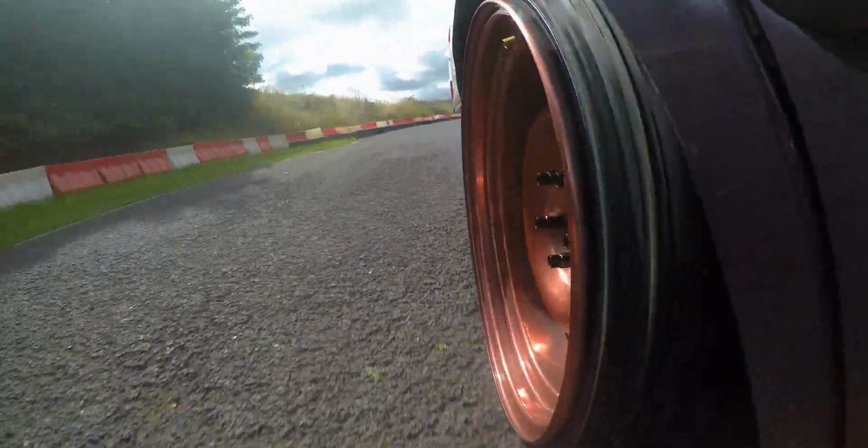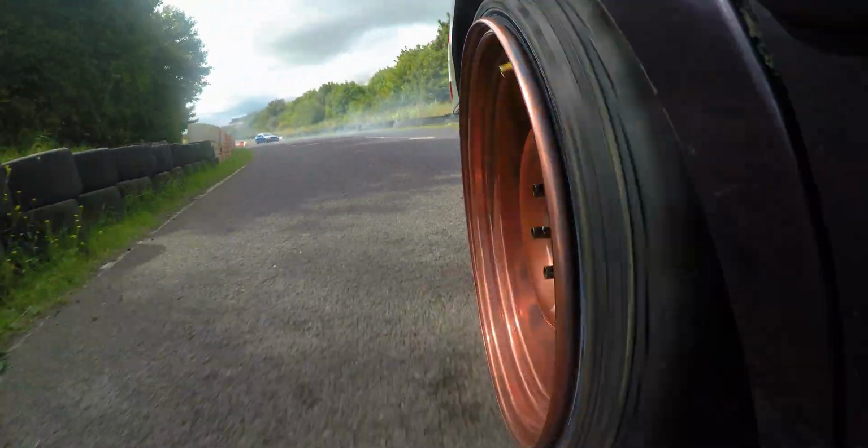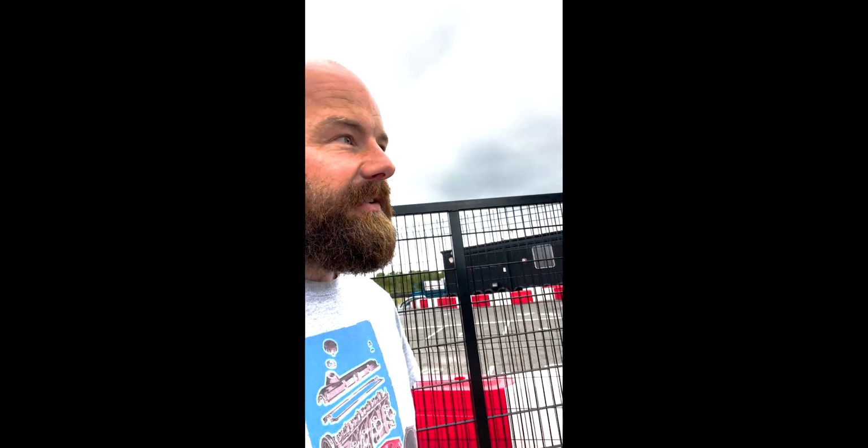Well, that's not in one piece anymore. Well, after 5 drift days, the Volvo is finally broken. So yeah, I snapped the drive shaft. I thought it was just because my tyre had delaminated, but I put some fresh tyres on and a massive one tyre fire, so unfortunately that's going to be the end of the day.